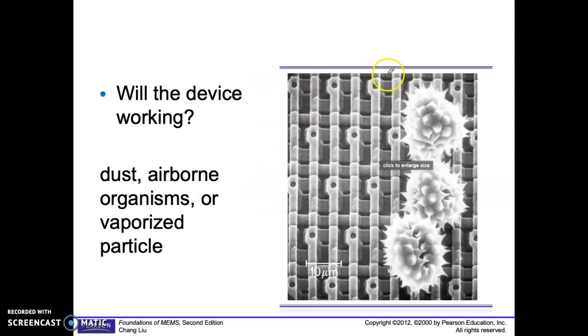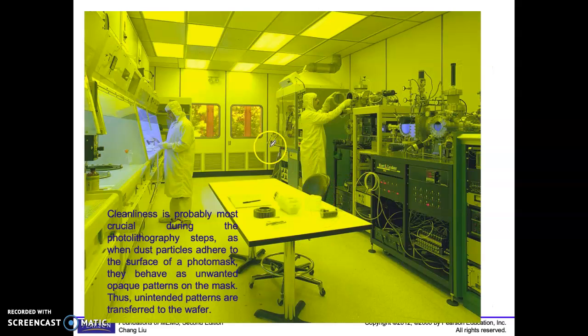So will the device work if it is exposed to normal conditions? If we go to the SEM image of one of the MEMS devices, it is up to 10 micrometers. If we zoom into the 10 micrometers, you will see three dust or organic vaporized particles on top of the device. The device will not work when there is dust or airborne particles. In order to avoid that, cleanliness is very crucial. So all your MEMS devices need to be fabricated in the clean room.